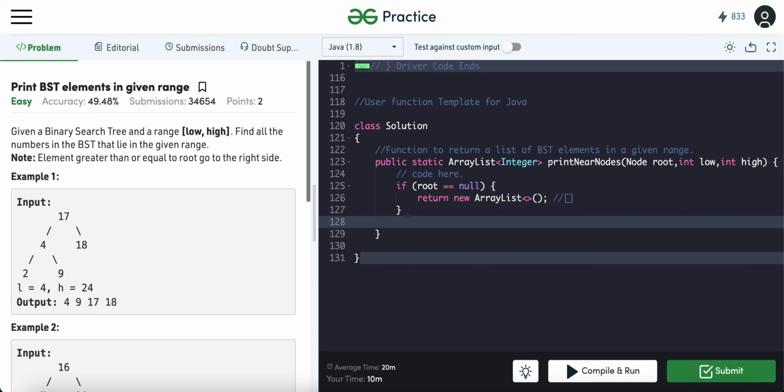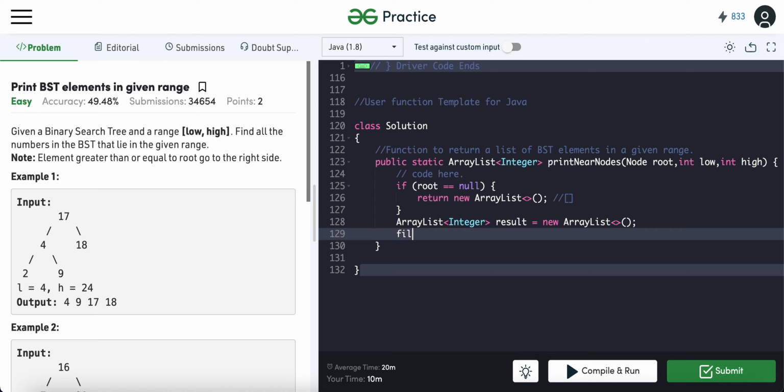Now we need to store, here the return type is a list, so we need a variable in order to store these values. So ArrayList of Integer, we can say result, which is equal to new ArrayList. Now we need to fill the result, and we pass our root, our low, our high.